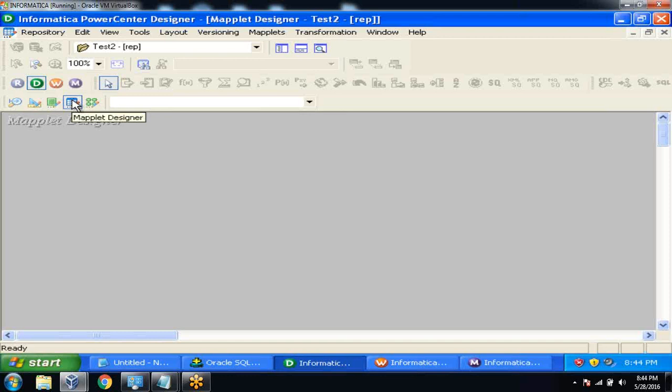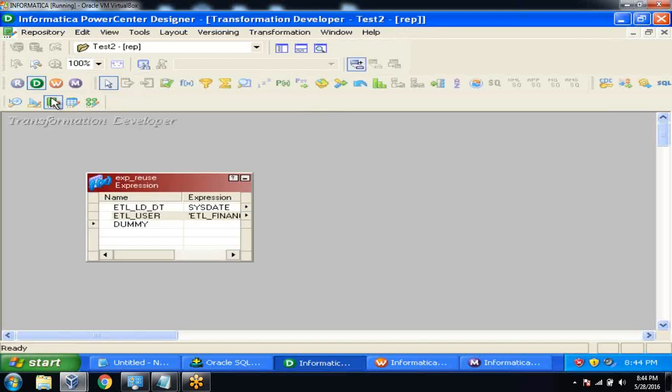You can link multiple transformations in order to build a particular business logic. Whereas in reusable transformation, you can build different business logics individually. You cannot connect one transformation to another transformation in the Transformation Developer tool. But in a mapplet, we have the flexibility to do that.